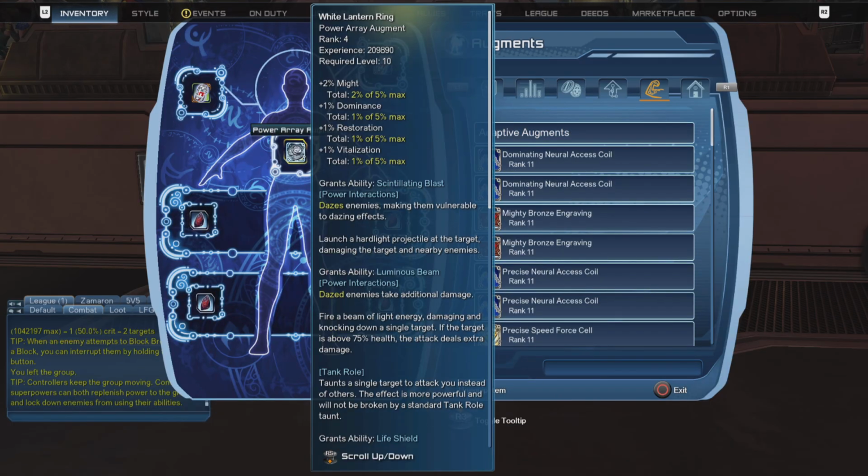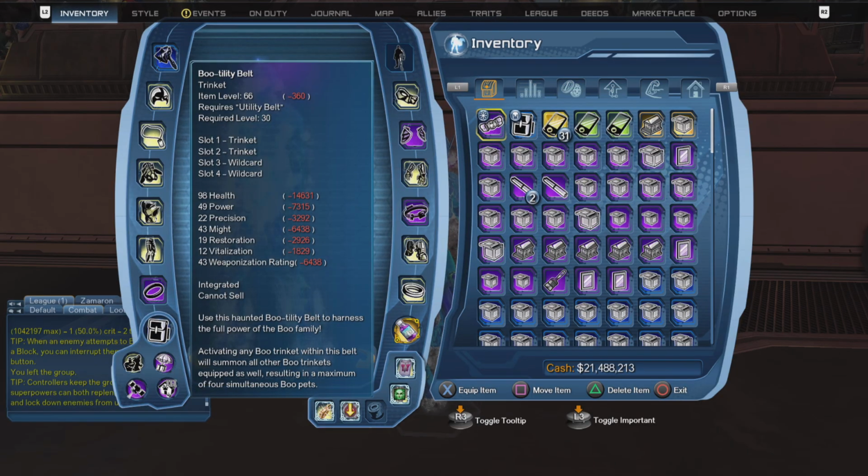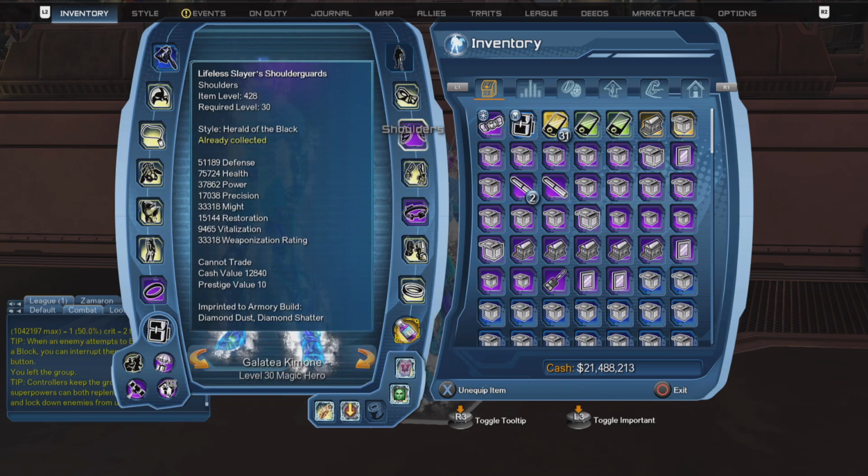The big one for augments, obviously, we want our new augment there. That's really not going to do a lot of the heavy lifting here, but it does provide a lot of punch for the might side, which you're going to want. So make sure you have that leveled up to at least level 2, because that's going to give you access to the Luminous Beam ability. That ability rocks. It rocks all socks. So that's big step number one.